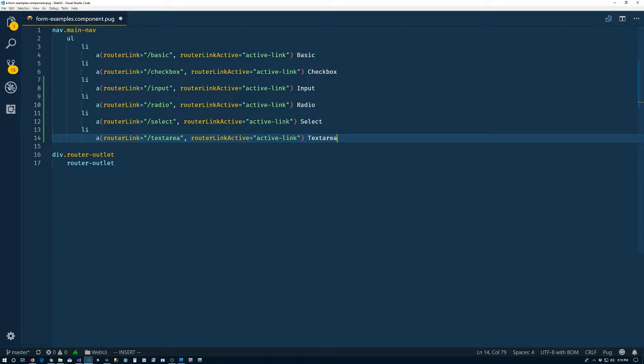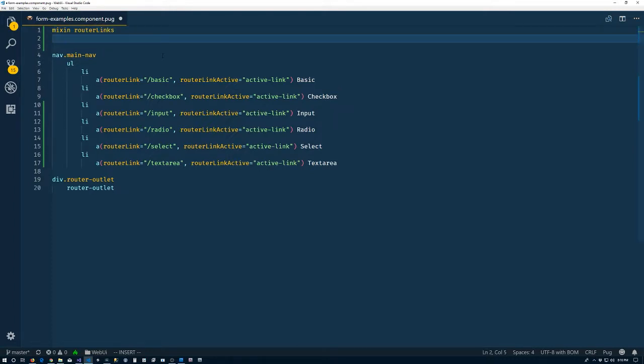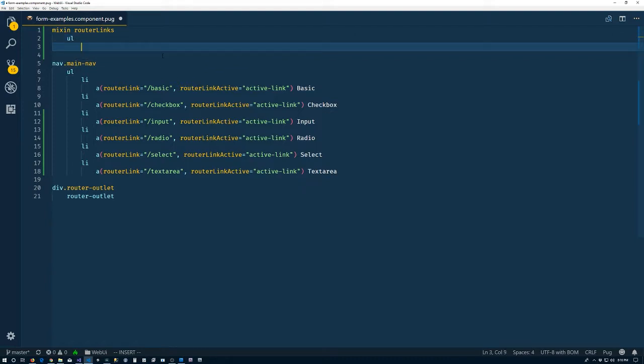But this offends my sensibilities, so let's use pug for a little bit. Use the ability to iterate real quick. So let's create a mixin in here. I called it router links. And inside of here, we'll put the UL. And then inside here, we'll use each text in, which is built into pug, and we'll build up a little array here.